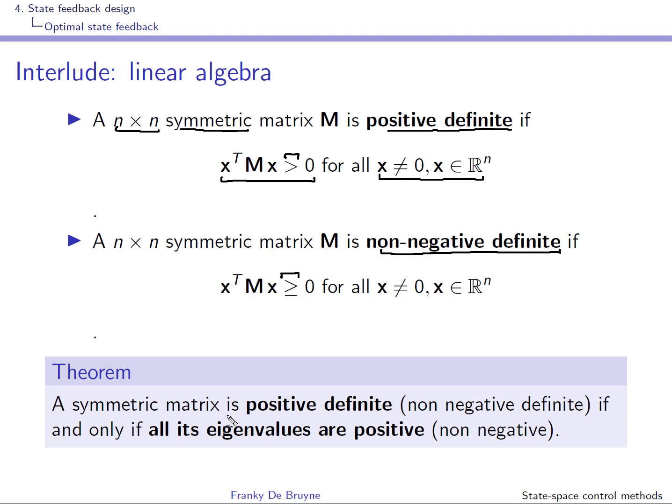We had also seen that it's possible to work with elimination, and then you have a very similar theorem which says that a symmetric matrix is positive definite if all its pivots are positive. And actually, to test if a matrix is positive definite, it's probably easier to use elimination and to test if the pivots are positive.